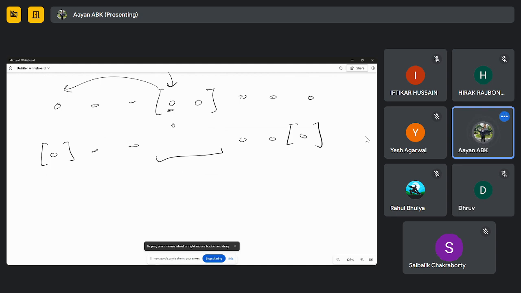Now let's consider this element, which is to the left. This segment is just increased by one and this position is covered. So this will still remain a valid position only when the size of this segment is greater than or equal to 1. For the rest, it's the same thing.